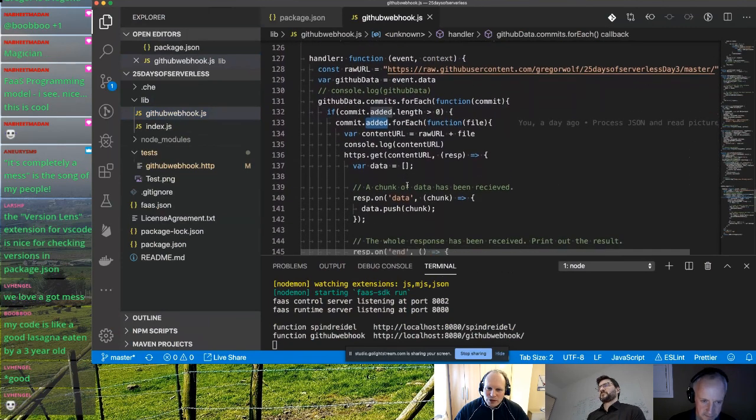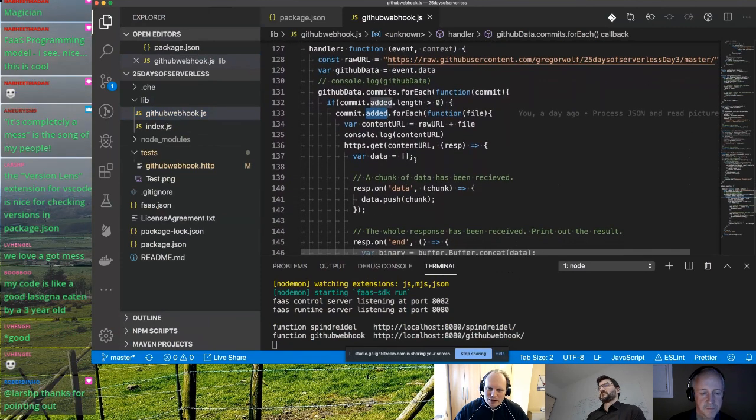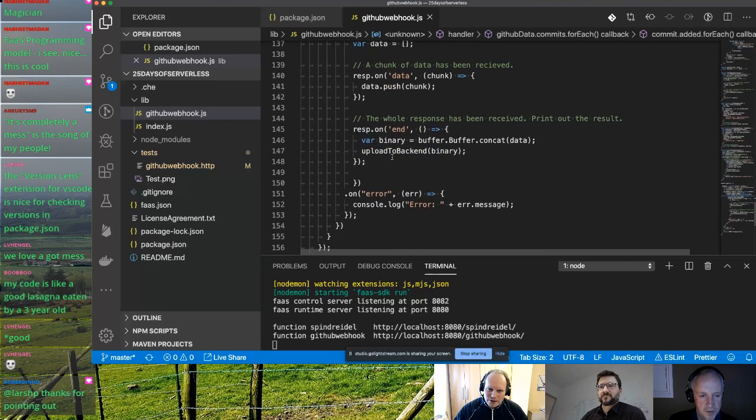And here what I then need is the actual picture to get loaded from the raw GitHub user content. So I make it simple. I just have this URL statically in here and add the file which I extract from the JSON that is sent by the Git webhook. And then I get the data.